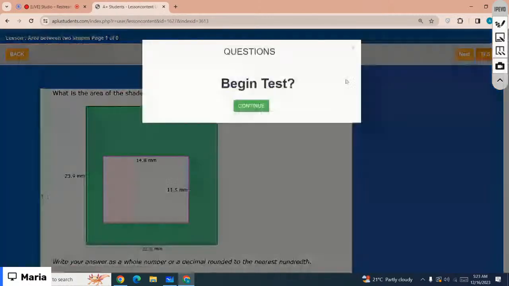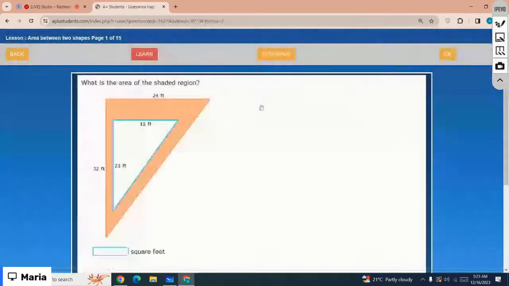Basically, you can understand it like this. This is a wall, right? And the wall has a hole. You need to find the area of the wall, not the hole. So you have to subtract the area of the hole from the area of the wall. This way you will get the area of the wall only, right?